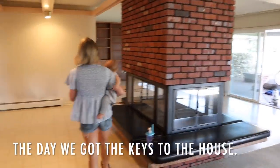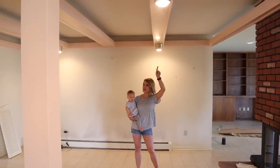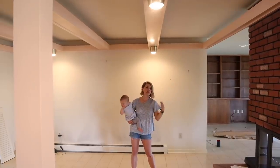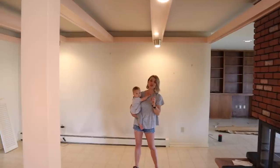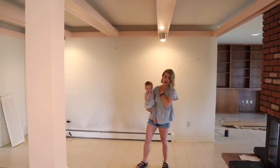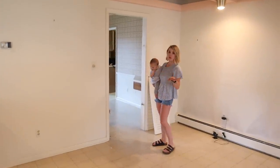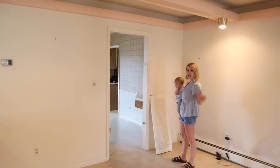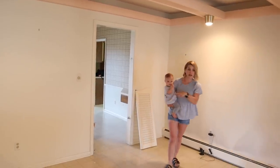So if you want to come through here, one of my favorite features in the dining area are these beams that they put in. Not the salmon color, but I think we're gonna paint them black because the rest of the house is gonna be very white and light, and it has all these beautiful brass features that I love, so I think the black would make it pop. We originally wanted to tear this wall down, but it would open up a whole can of worms, so we're just gonna open this and leave it a larger cased opening to get more of an airy feel into the eat-in kitchen.